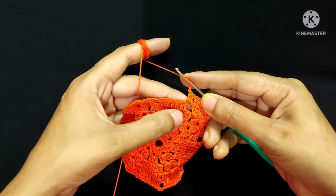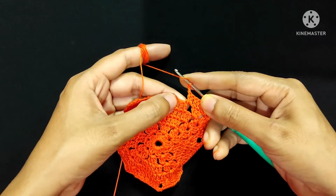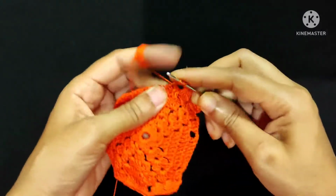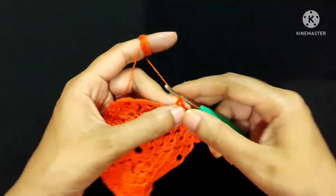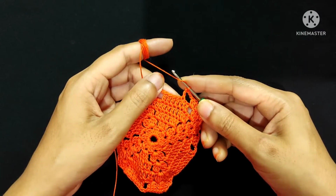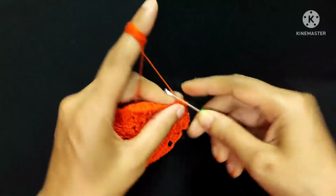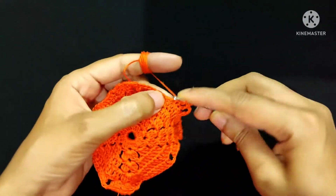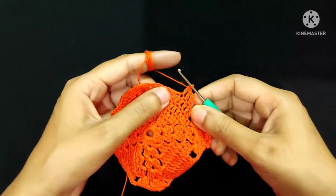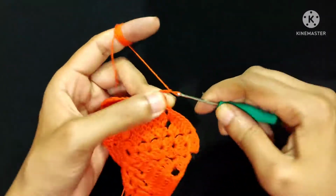Now I will skip first 2 double crochet and I will make 1 double crochet into the top of 3rd double crochet, 1, 2 and 3, 3rd double crochet. Double crochet is done. And now I will make 2 more double crochet into the top of next 2 double crochet, 1 and 2, 2 double crochet. Now chain 2, 1, 2.